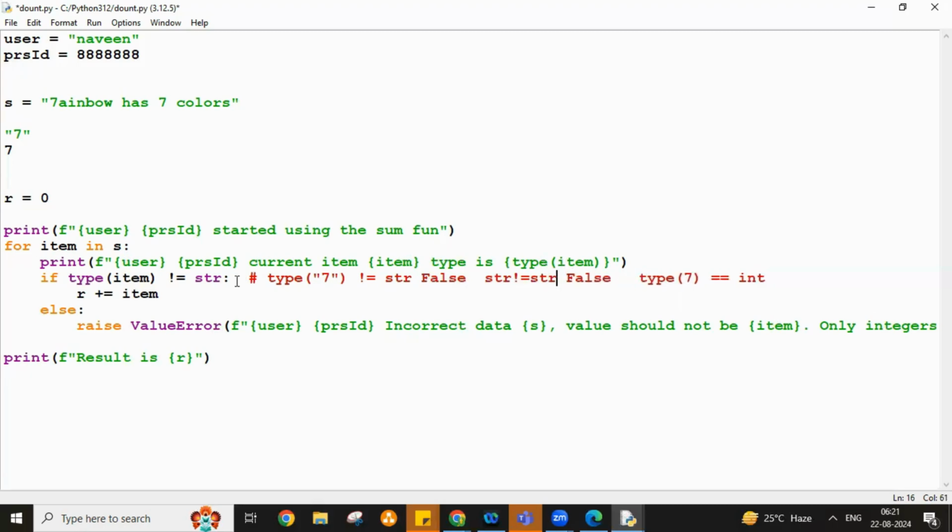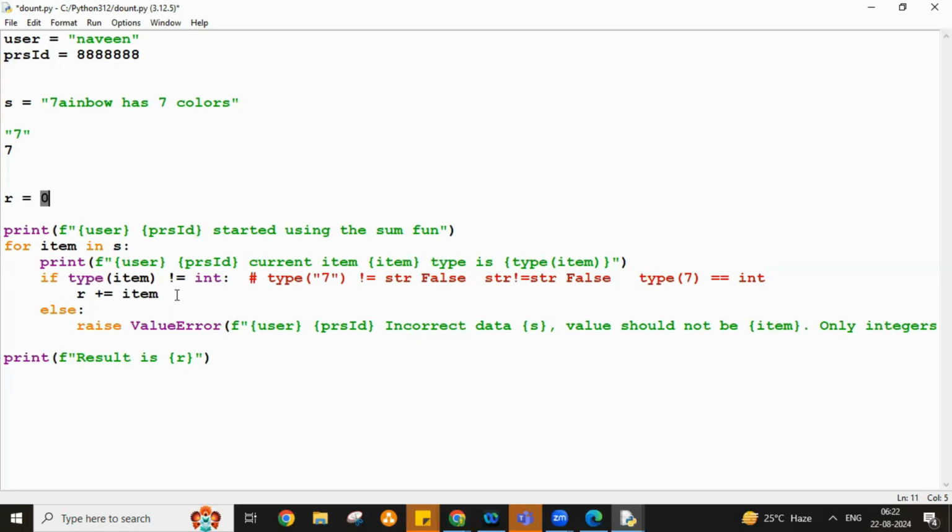So this time, what is the flow? It comes with the very first item, 7, string not equal to integer. For example, imagine our condition is still int, right? So for type, this time what happens? It comes with string of 7, and string not equal to integer. This is true, right? So here what is r? r is a number.